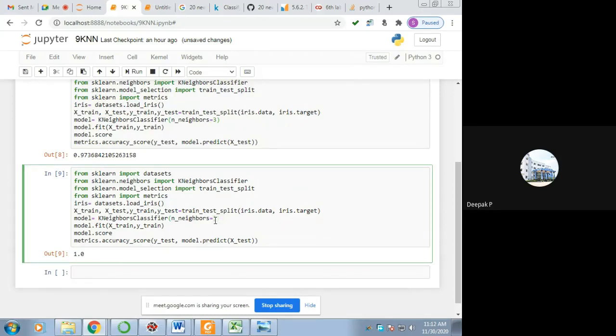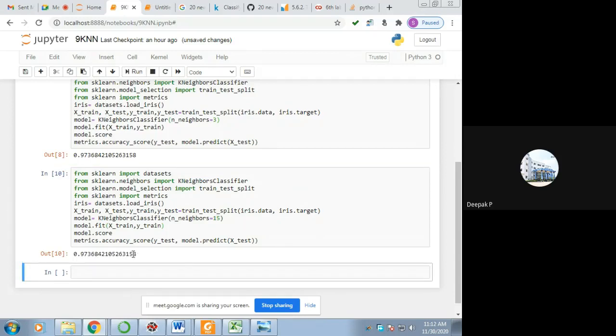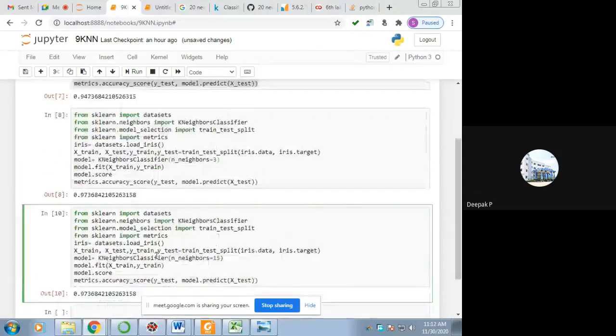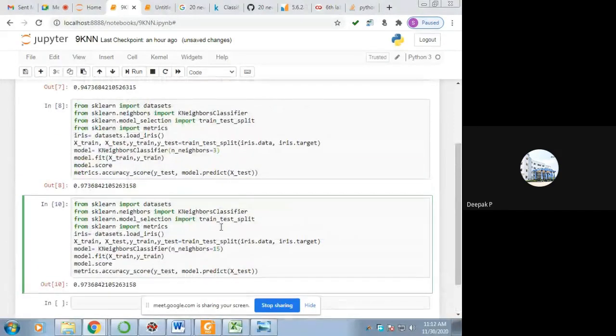Okay, if I load it by more than like 15, k value is 15, you can see here it's getting changed. Okay, for a particular value, you'll be getting an accuracy value that is nearer to the 100% value. Okay, so this is your 9th lab program. Okay, I'll be sending one more lab program where you can get the confusion matrix and you can know the actual data sets of the iris data sets for 3 different categories. Okay, you can use any one of the lab programs. Okay, any doubt in this 9th lab program, if you have, you can ask me.